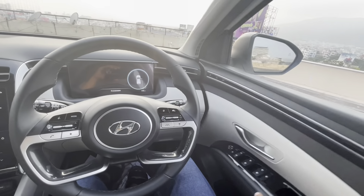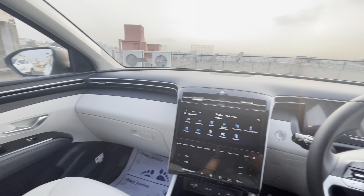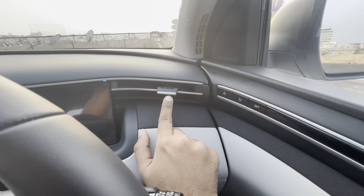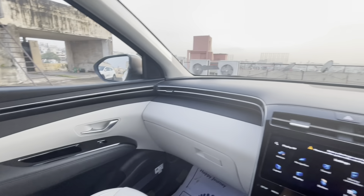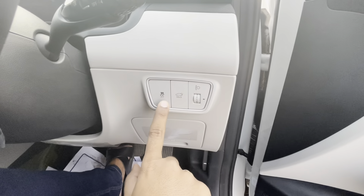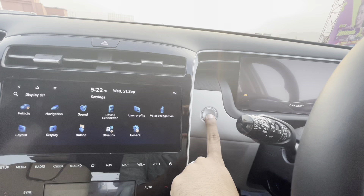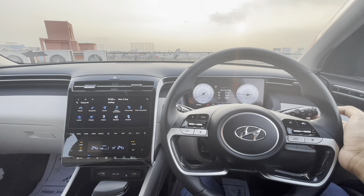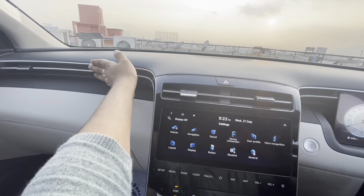The seats also get three-step ventilation and heating function. Getting inside the cabin, you can feel the level of quality. The dashboard looks absolutely stunning — look at the attention to detail. The line over here neatly merges into the dashboard, the air vents, and ends on the other side which looks very clean. With a lot of chrome accents, the dashboard layout feels very futuristic. Buttons for traction control, boot open and headlight adjustment are provided. There's a push button start-stop switch on the left side. One of the unique features of the Tucson is the diffuser mode where air comes from tiny vents throughout the dashboard, which is a nice touch.